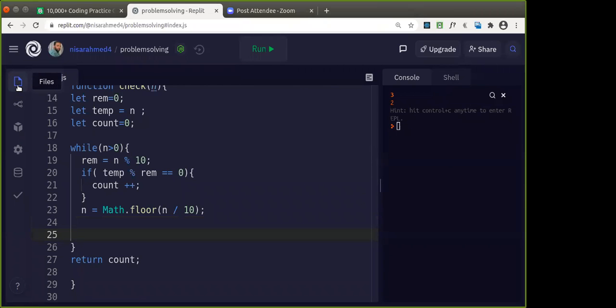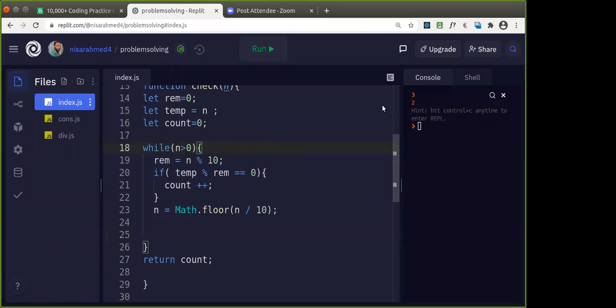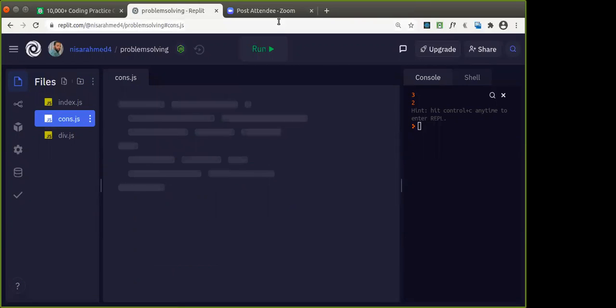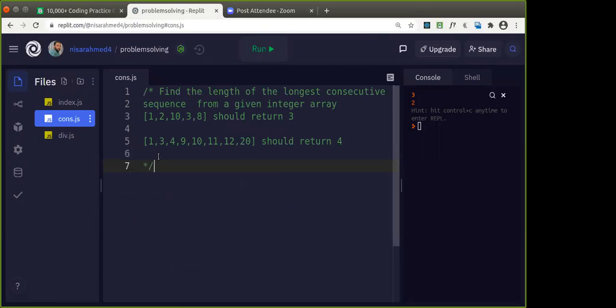This serves your purpose, wherein we are using a simple logic to do this one. Yeah, let's go to the next problem here.